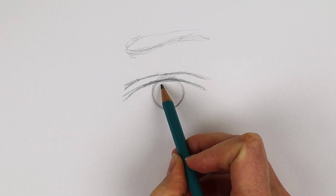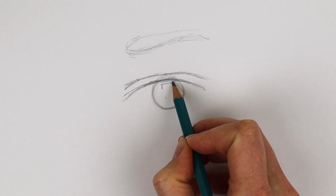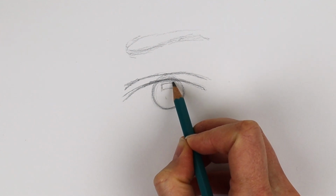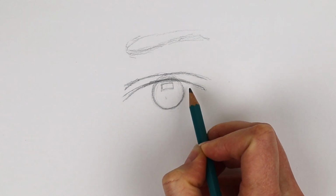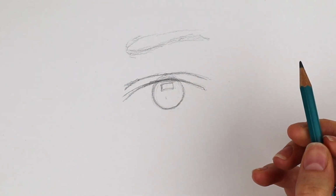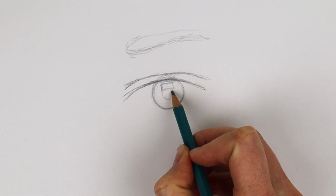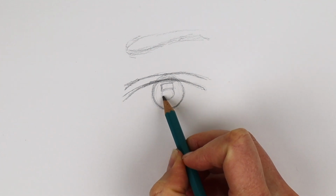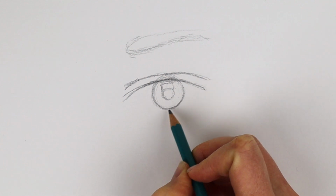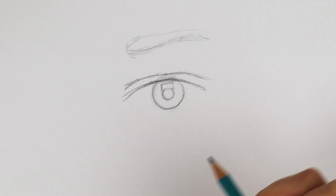I am also going to draw in just the outside of the highlight. It's a really important piece to not leave out because that's what makes your eye look realistic when it's done. And I'm not doing any eyelashes or anything like that now. That's a detail thing. That's like the last step. So I'm just putting in highlight, and then I'm going to also put in the pupil. People often get the pupil and iris mixed up. The iris is the colored part, and the pupil is the dark hole in the center.